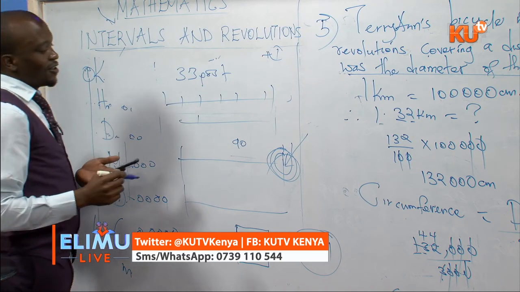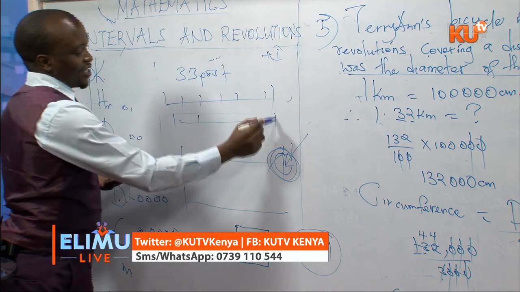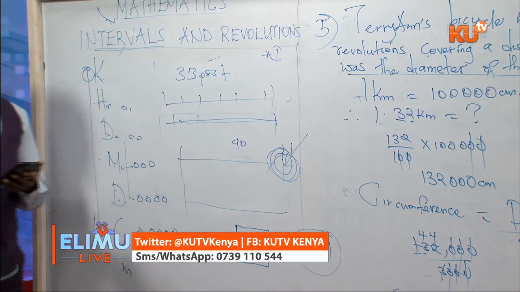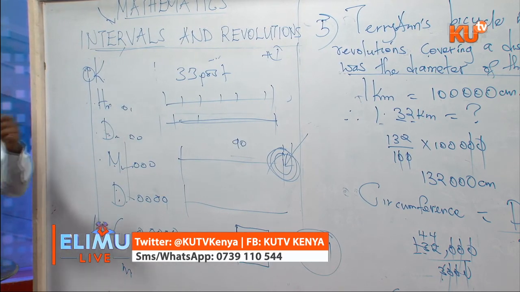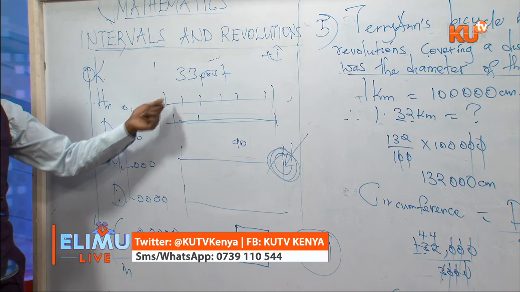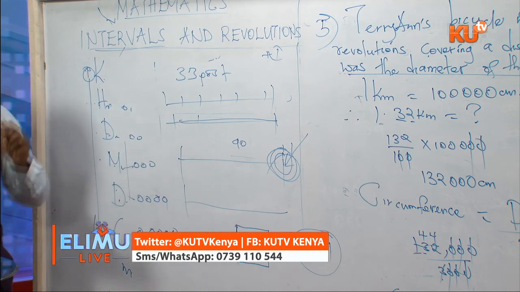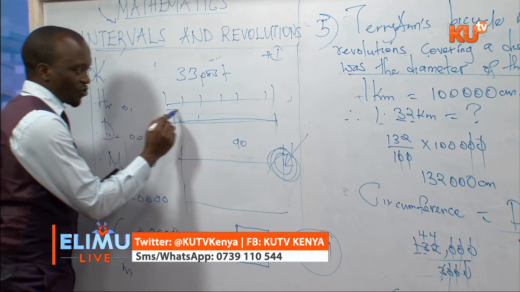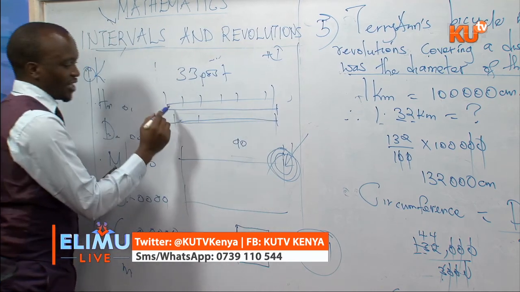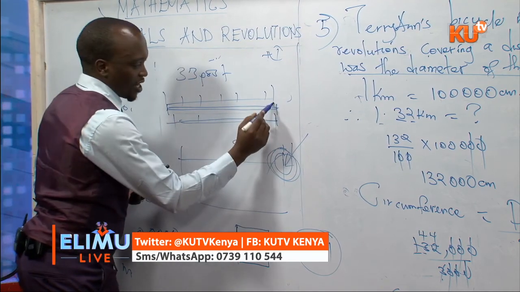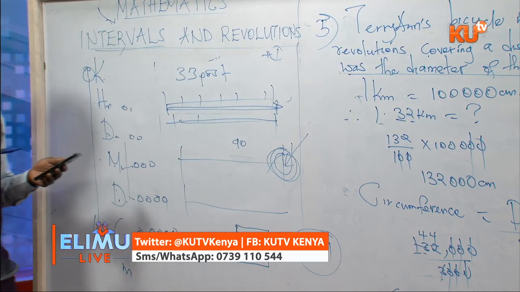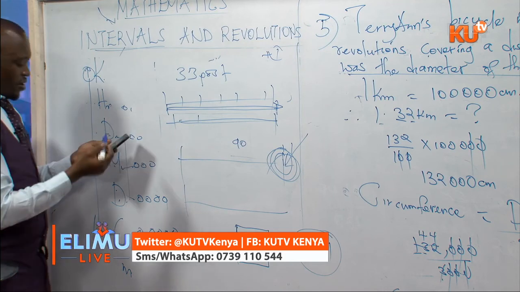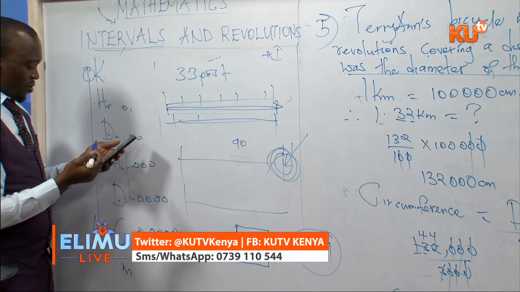You know, this question is very challenging in a way that you may be tricked to find that you are looking for both sides. When somebody is running, he is simply taking one route. He's simply going towards one direction. So what you need to know here is to find the posts.